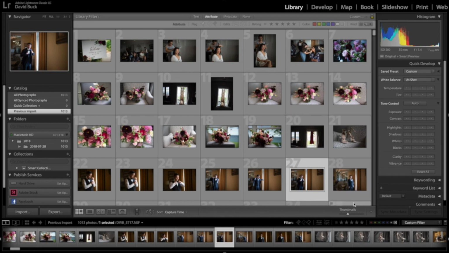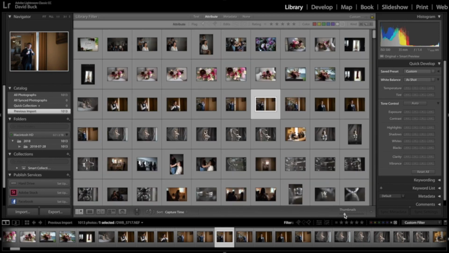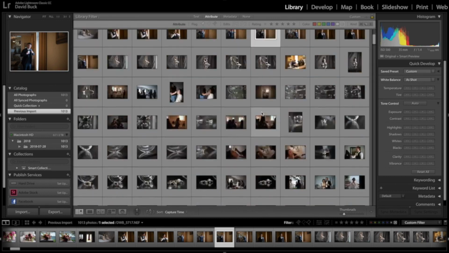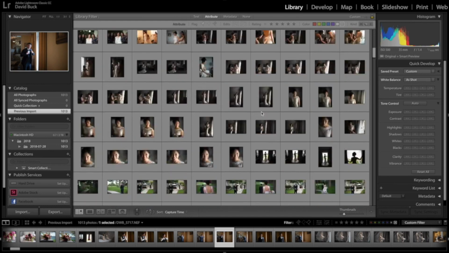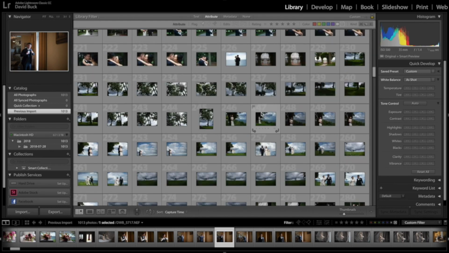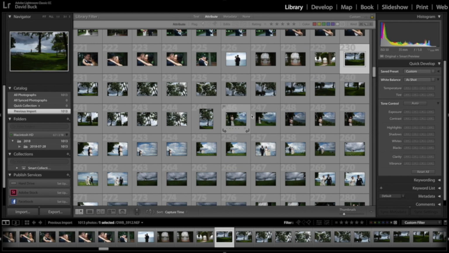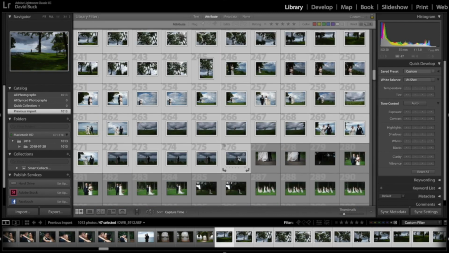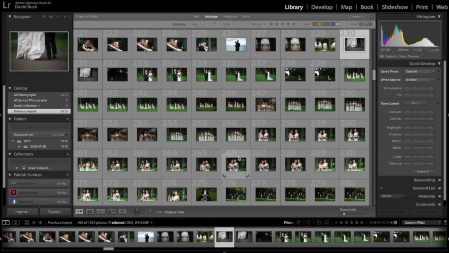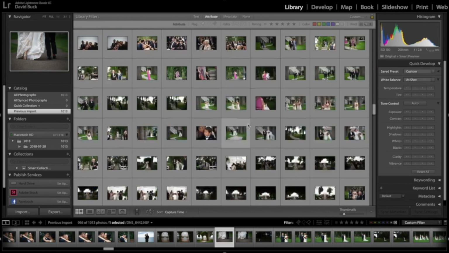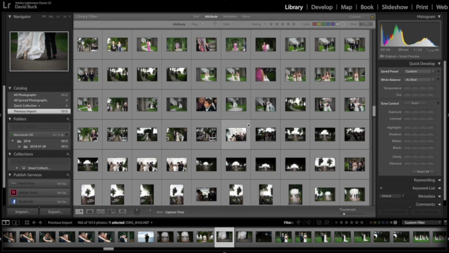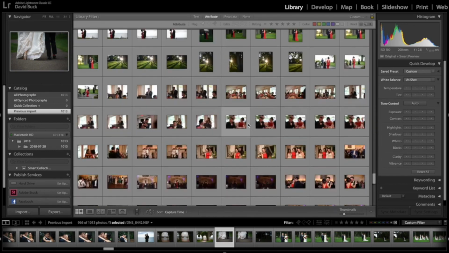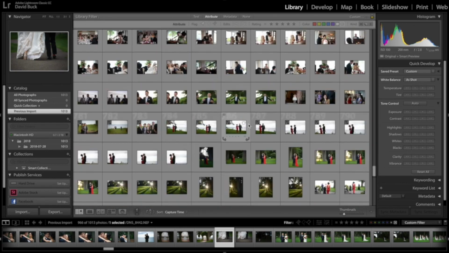And for my brain, what I'm going to do is make my thumbnails a whole lot smaller so I can see a whole lot more images. And I'm going to pick out the ones that are easiest to find first. So for me, that is choosing my blue sky images first. Okay, so these ones I'm all going to want to make into blue sky images. My blue sky is a 5, so now I've selected those as being 5. They're gone. As I continue through the process, I'm going to look for all my blue skies first, which in this particular wedding there wasn't a whole lot of them.